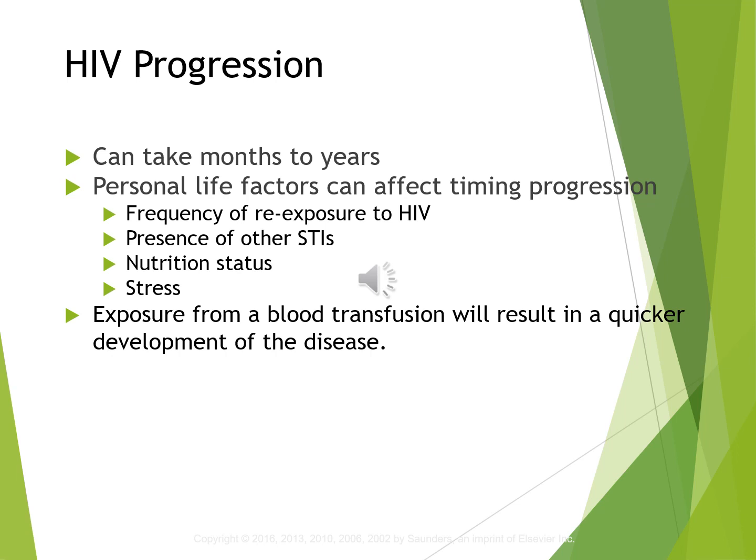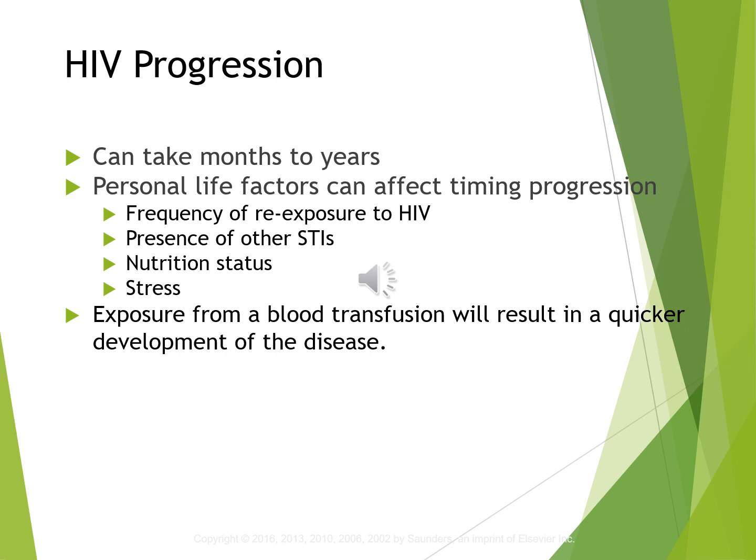So frequency of re-exposure to HIV. If you have an HIV positive partner and you're engaging in sexual activities with somebody without any kind of protection, the more exposure you have, the higher the risk, of course, is going to be that you're going to have more and more HIV exposure, and can also help the virus progress more rapidly.